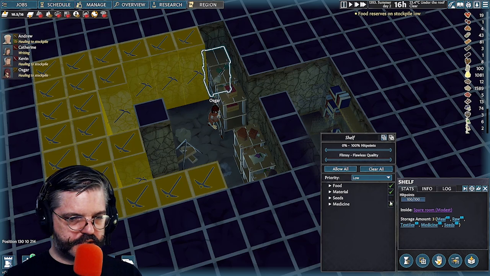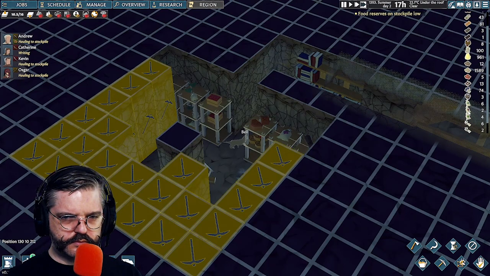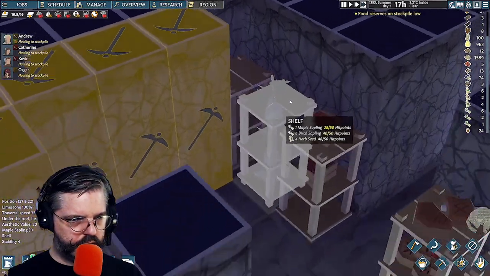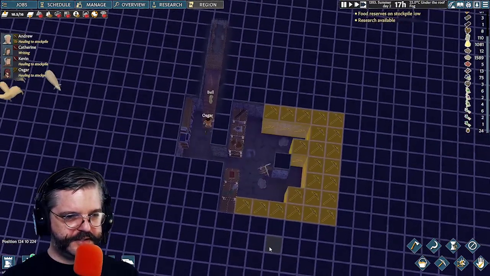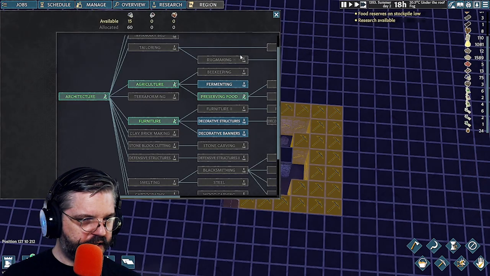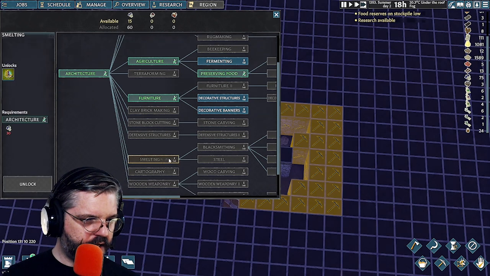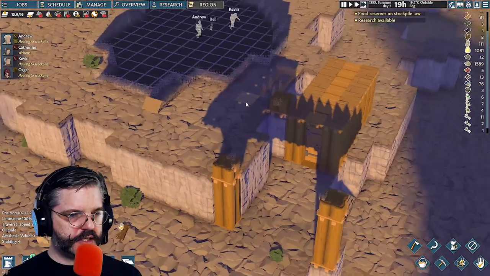What goes on that shelf? Not seeds, not medicine, not food. And they're pretty aggressive about hauling those saplings around. That is obnoxious. Research is available. Okay, so now we're at 15, so what do I need? Got food preserving. I'm going to need to get smelting next so we can get some iron production going. To make some iron doors so that the enemy can't batter through my doors.